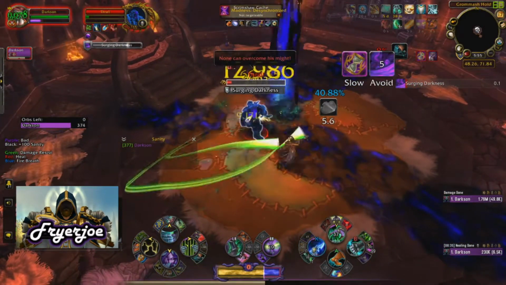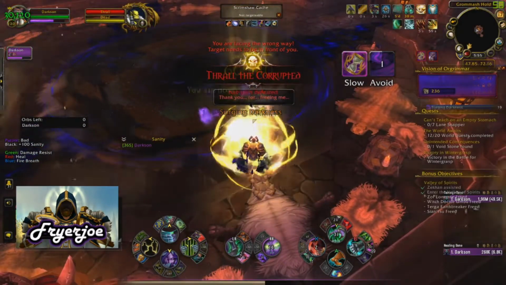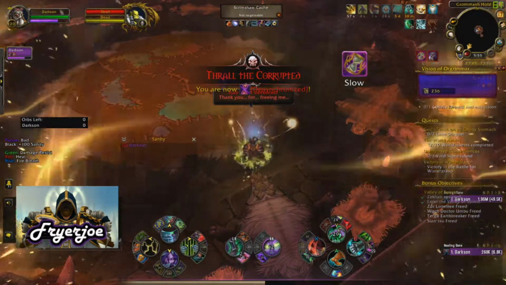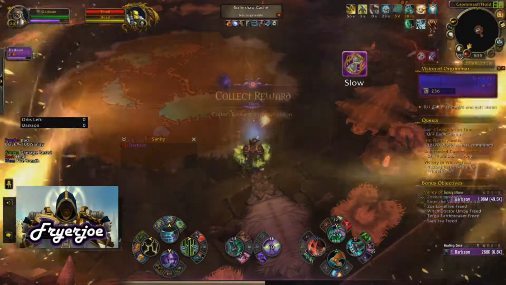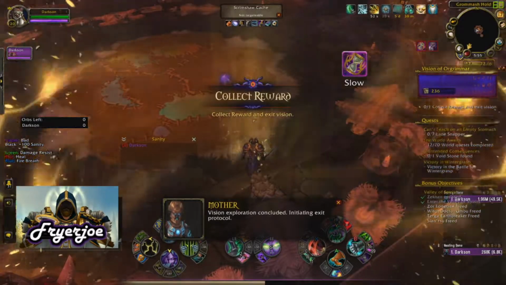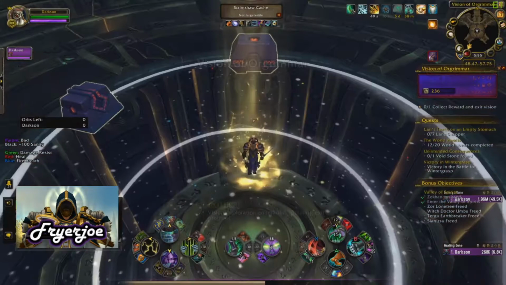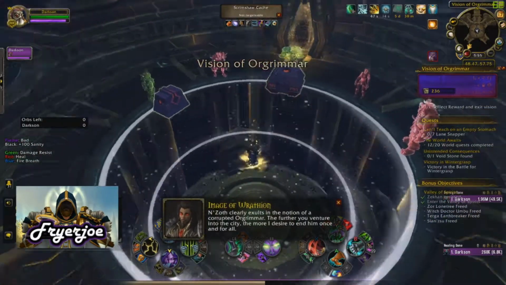Actually doing much better with my sanity than I was on the mini boss. Thrall's not quite as bad. And there we go, all done. Now we have the Mask of the Burned Bridge to use moving forward. It'll be a lot easier to manage that than using the Mask of the Long Night. So that's going to be a big advantage to us.